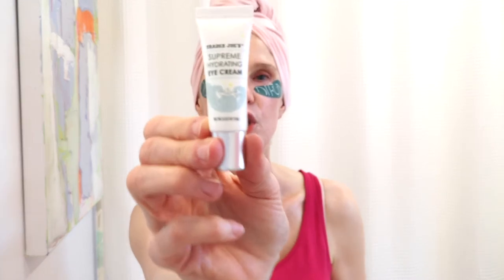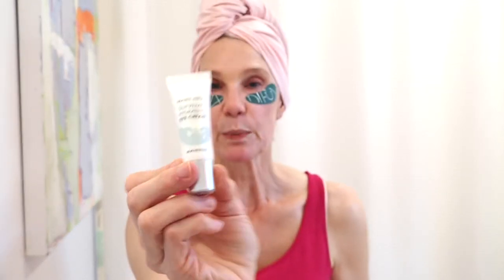While this is sinking in, I want to talk about a couple of other eye creams I've been trying. First, a little surprise: the Trader Joe's Supreme Hydrating Eye Cream — I can attest it is supremely hydrating. Its key ingredients are Manuka Honey, CoQ10, an antioxidant, marula, and a little argan oil. Super hydrating — just an amazing under-eye cream. The other one I've mentioned before is the Inkey List caffeine eye cream. Caffeine is purported to help de-puff the eye area. You can also just grab a cold spoon, rub it on the under-eye for a little lymph drainage and massage — so you don't have to get a dedicated eye cream.